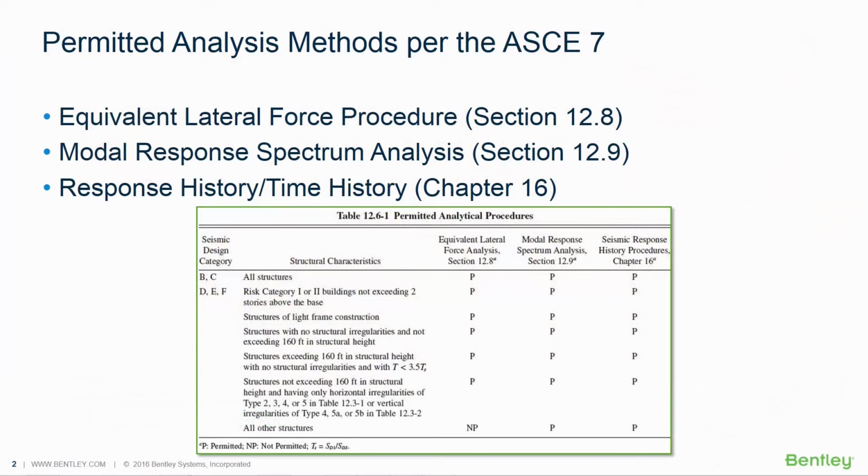Now before we begin investigating or generating loads in our sample model, let's take a look at some of the code requirements that are outlined in the ASCE 7. The ASCE 7 allows 3 different methods for generating your lateral loads, including the equivalent lateral force procedure, the modal response spectrum analysis, and the response history or time history procedure.